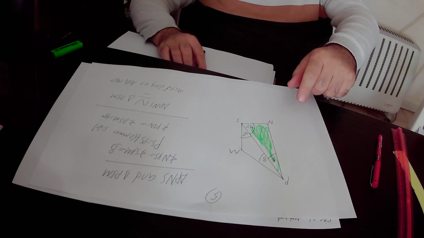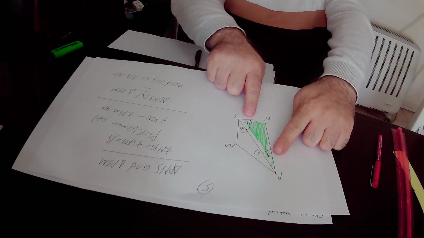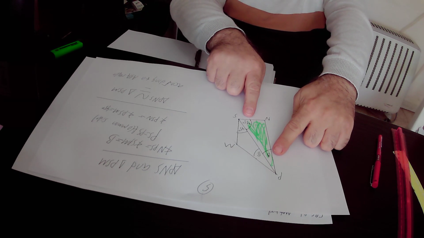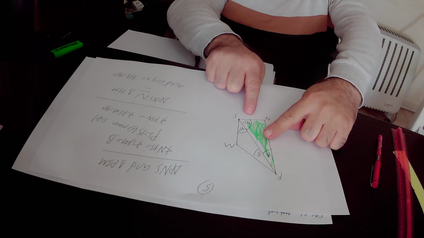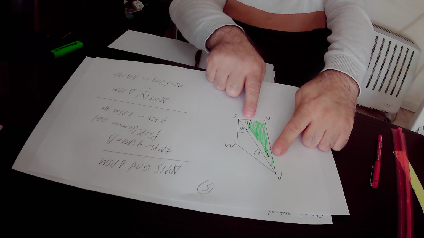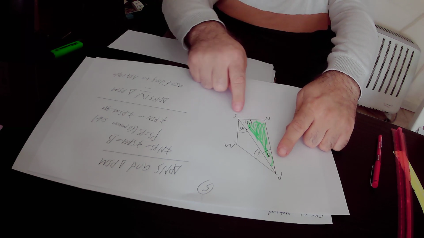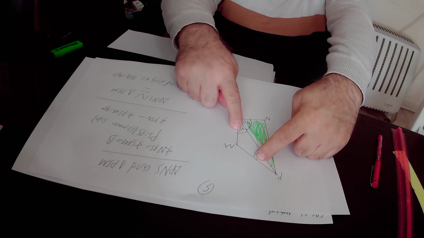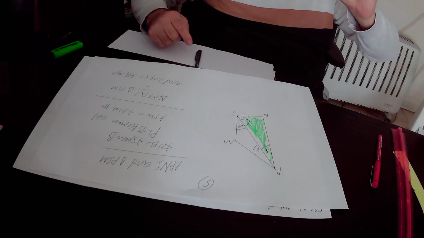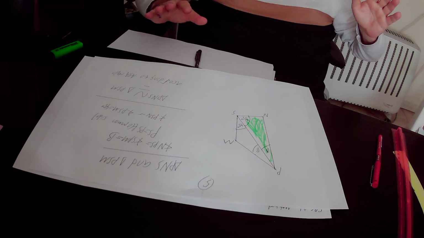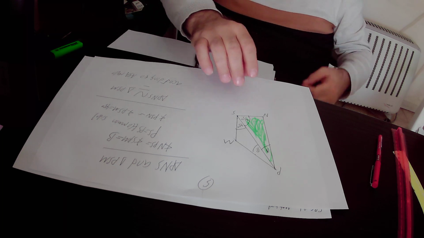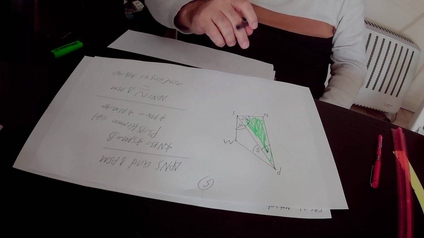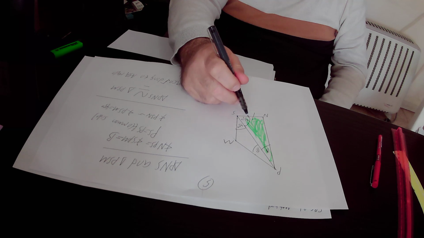Here we proved that those two angles and the side between them, that is to say PS, in the green triangle, are congruent to those two angles and the side included between them, that is to say PS, in the white triangle. Therefore, we prove that those two triangles are congruent to each other according to the angle side angle rule. And from the fact that those two triangles are congruent, we will conclude that NS equals SM.